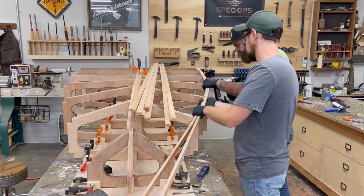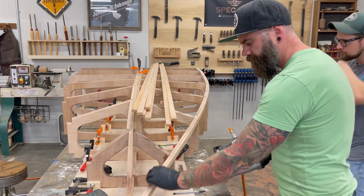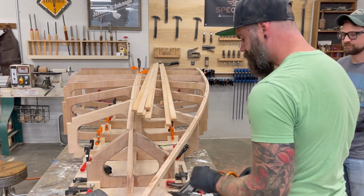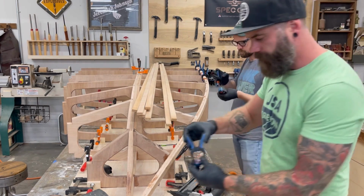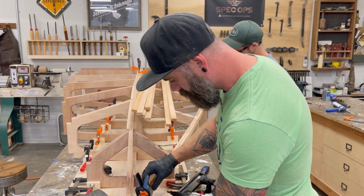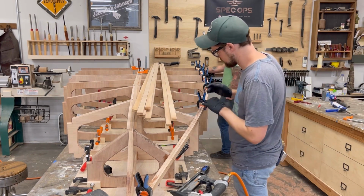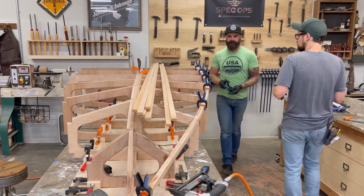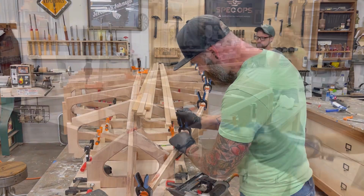I was just adding staples into each one of those ribs so that it was held nice and secure. But then we came back through with a few of the Rockler bandy clamps, and we clamped them on to all the places that didn't have staples, just for good measure, to make sure everything was pulled together nice and tight while we waited for that thickened epoxy to dry.